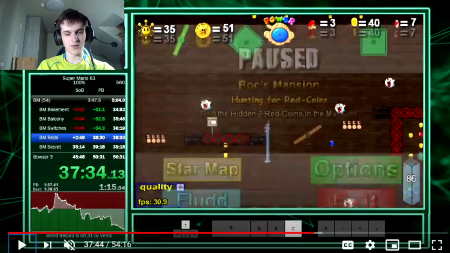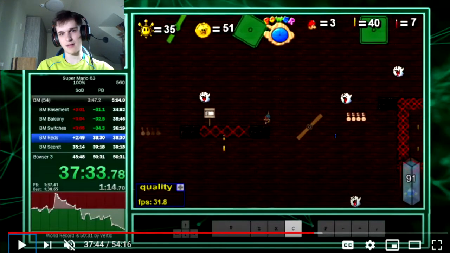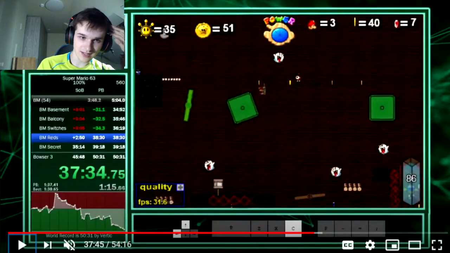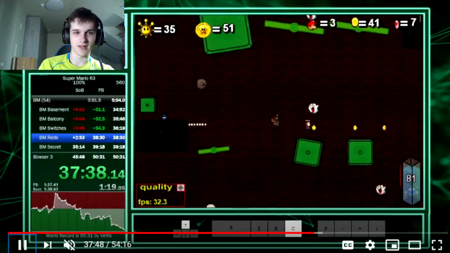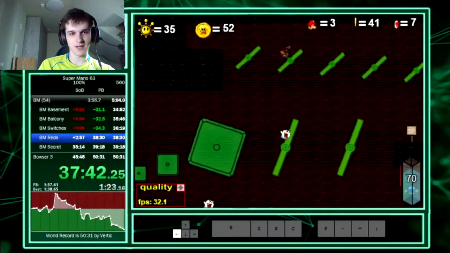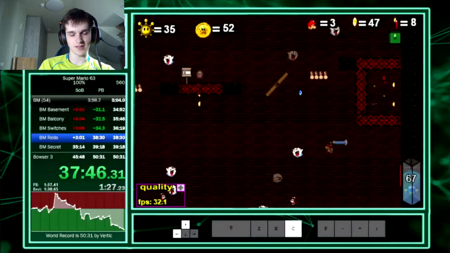Here for this room you want to first turbo onto this platform, then double rocket up. You just want to hold C to do the second rocket as quickly as possible. You want to land on the dab block, which I failed to do, but a pretty decent backup. There we go. Get up to that star coin, fall down to this cage to collect this red coin.